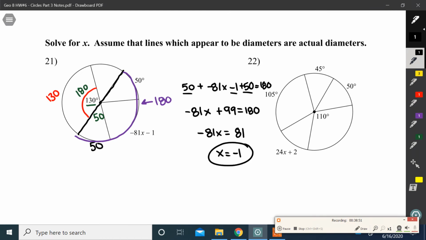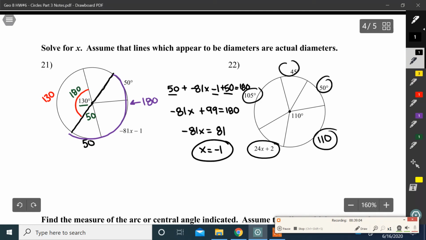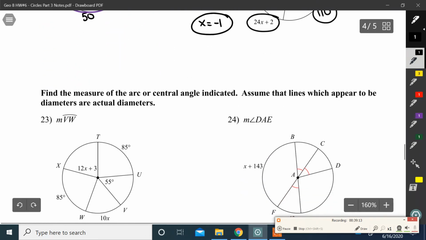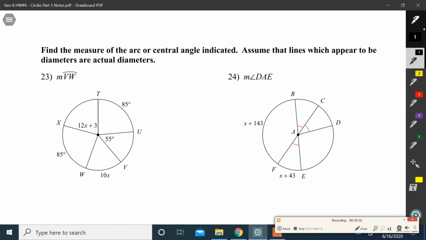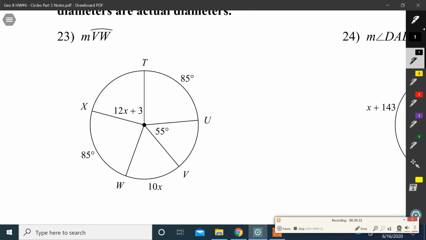And you're going to go ahead and do that as well for number 22. 22 is pretty easy because this was also 110. When you add all those together, this plus this plus this plus this, that should add up to 360. So that's how you should set up your equation. Okay? All right, let's keep going. There's a lot of different problems that are pretty easy, but we just got to go over them. Okay, measurement of BW here.